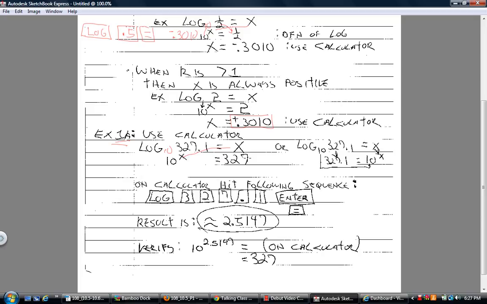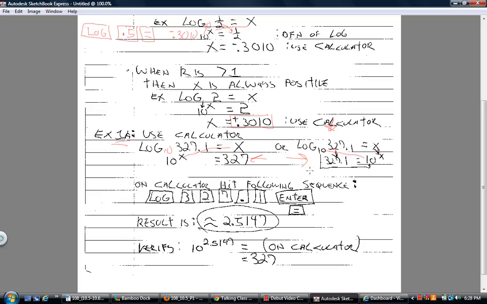Over here I just showed the same thing, done a little bit differently. Pick which method you like. I actually like this way: I like to take the result and drop it down. So here's 327 equals the base raised to the exponent. Whatever method you like, you pick one. Either go that way or that way, but be consistent so you don't get messed up in your head.